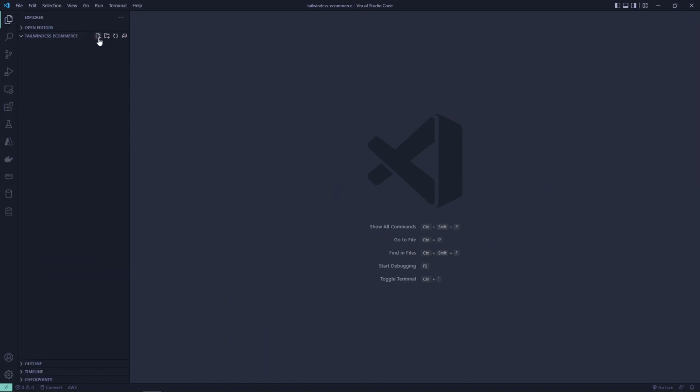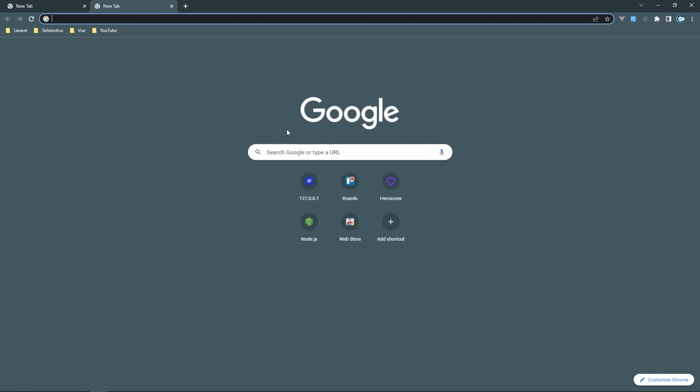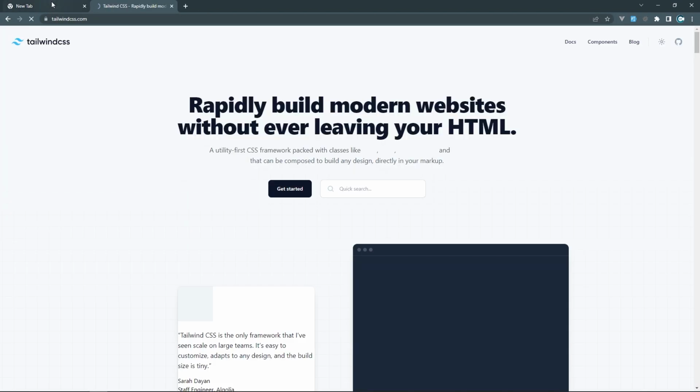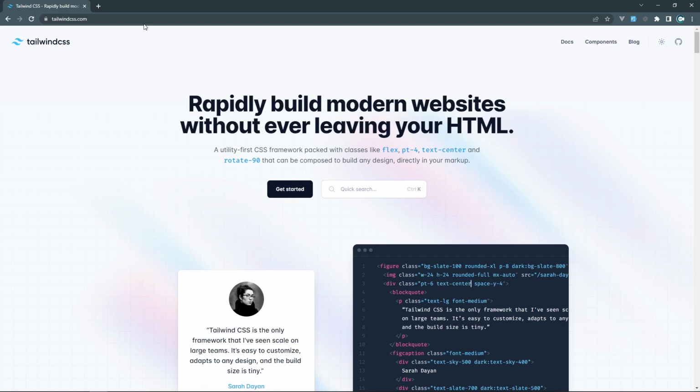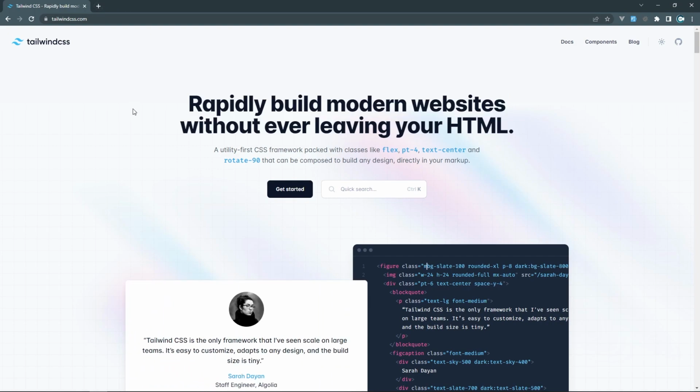Now I'm going to first initialize a new Tailwind CSS project. I have the Tailwind CSS documentation open, because I'm going to refer to the documentation pretty often to copy some classes and search for certain things. Even though I'm rebuilding the same thing a second time, I have to remember certain things. That's why I'm going to refer to the documentation. I built that like 2 weeks ago, not yesterday, so I don't remember everything. Don't expect me to remember everything.